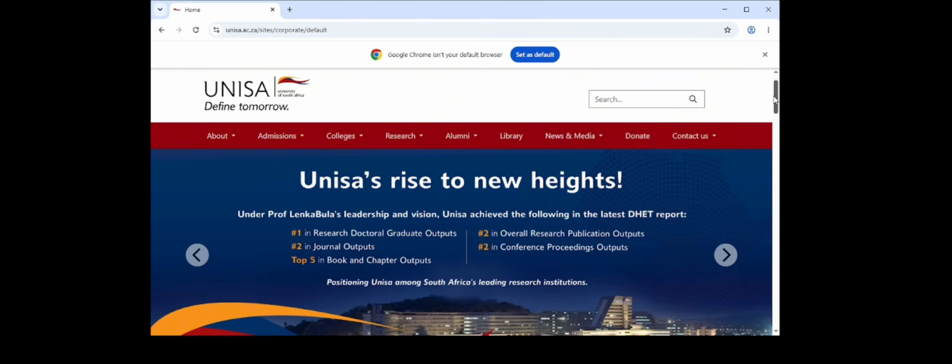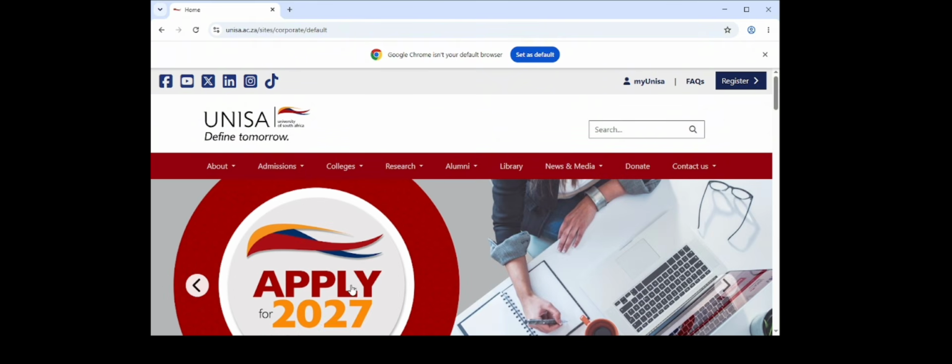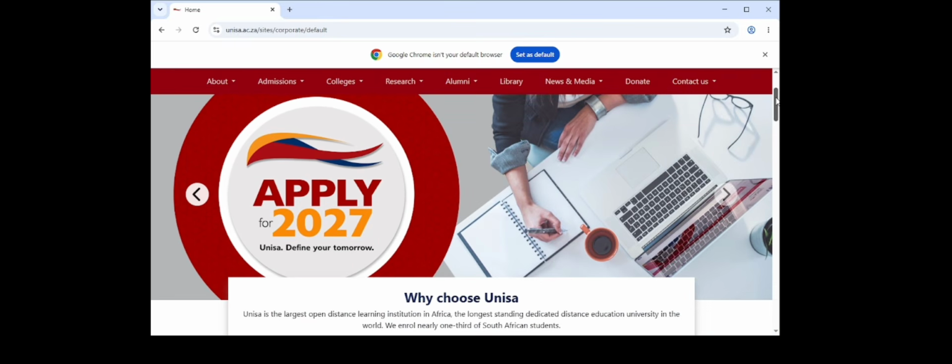So if you look at the website, on the front page, on the main page, we have the 2027 application. It says apply for 2027.